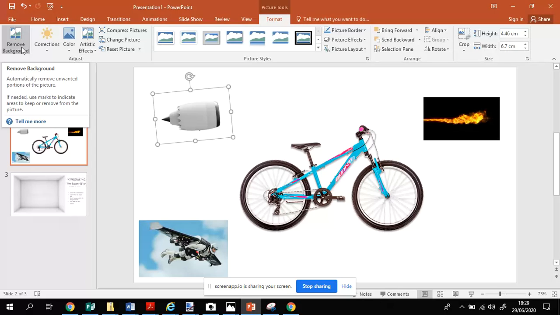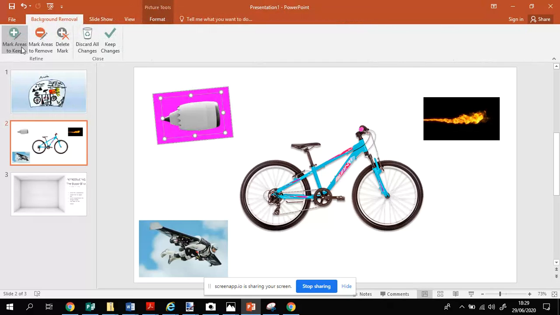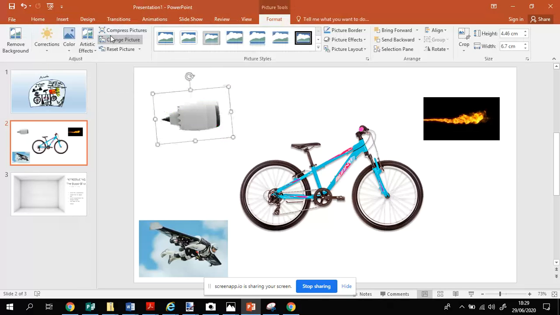This is a fantastic button, and I'm going to show you when it finds things really easy and some things it finds harder, because it uses AI to try and figure out what background you want to remove. So on this picture that has a plain background, it has already found, which is really impressive, that the main image is here in the middle and the background is turned pink. Everything that goes that pinky purple colour, when we press on the tick up here to keep changes, will disappear. It's going to be hard to see in this one because the background of my page is white, but you'll see what I mean when I move it into place. I'm going to press keep changes there.